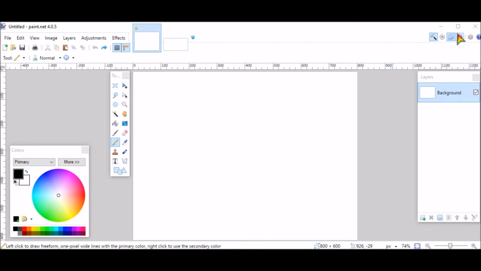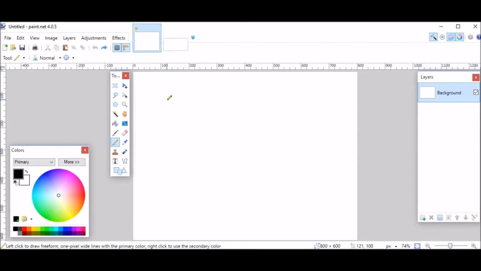Today we're going to look at the drawing tools. The three basic drawing tools are the paint bucket over here, the paint brush, and the pencil. Each of these tools does about what you think it would do, so let's start with the pencil here. If you take it onto the page and draw, it will draw in whatever color you have selected on your color palette. We'll undo that.